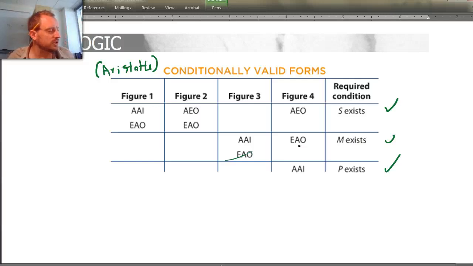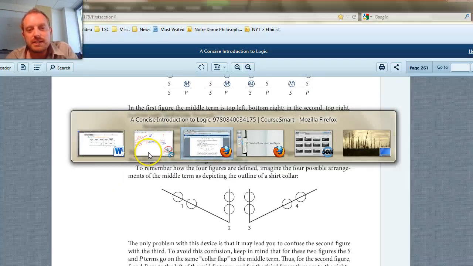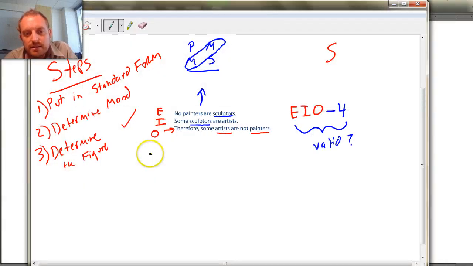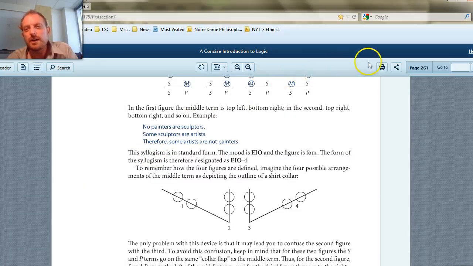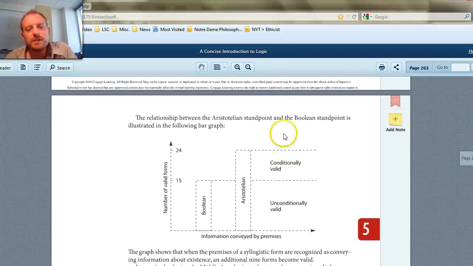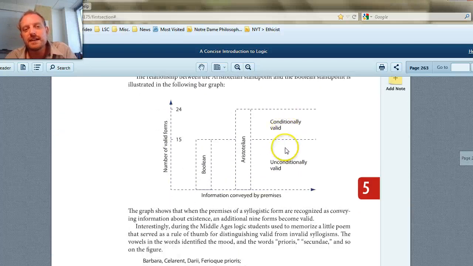Okay, so let's take a look here at some of the practice problems, just so you can get a sense of what the book is going to ask you to do. Let me scroll down here. Let's take a look at the practice problems. And again, all of this is located in your book.